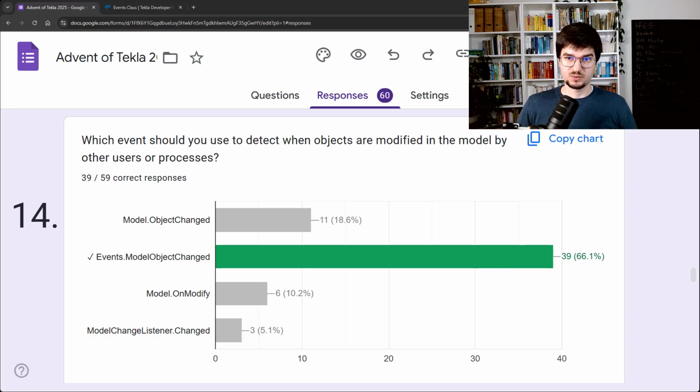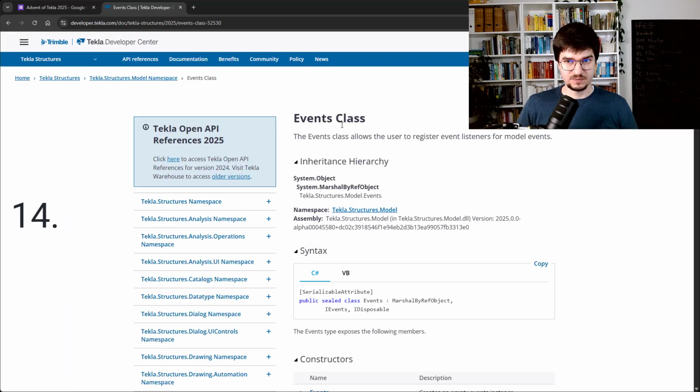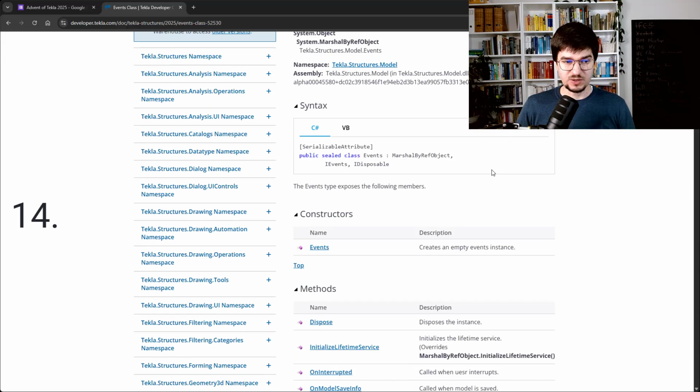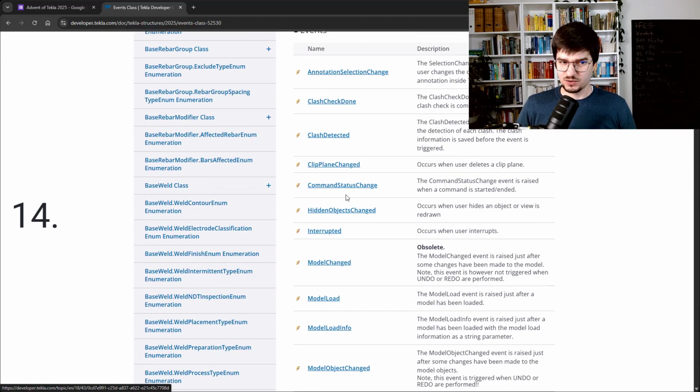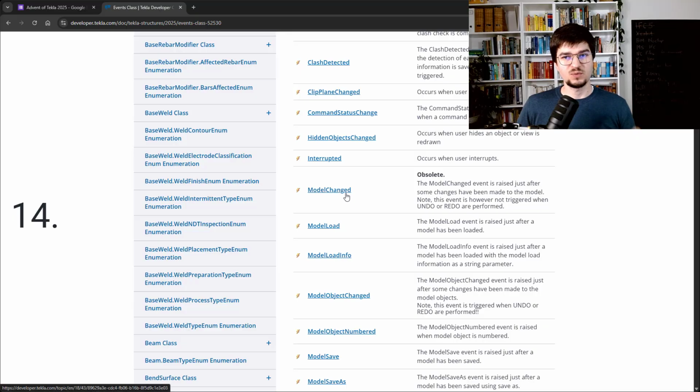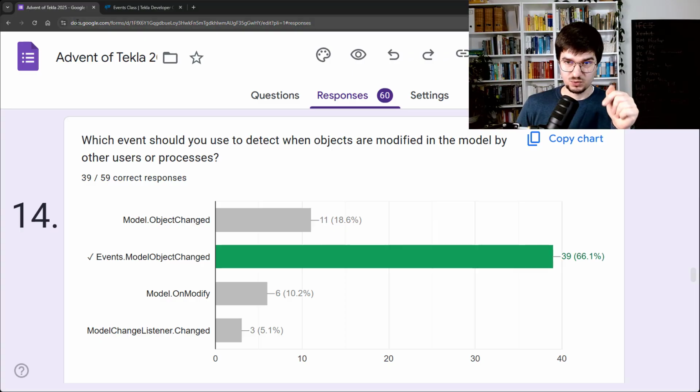Not everyone knows, but with the Tekla Open API, you can also listen to changes made by other applications or by the user itself. And to do it, you have to use the Events class. There are separate events for the model area and the drawing area, but here, as you can see, there are quite a lot of those what has happened. And when one of those actions really happens inside of Tekla, your application, which is listening to that event, will get the information, will be invoked. So you can listen to that and try to make your own logic around those events.